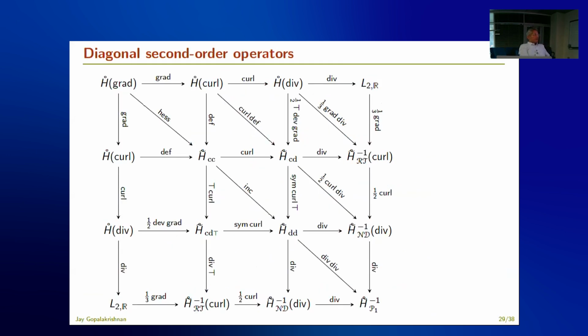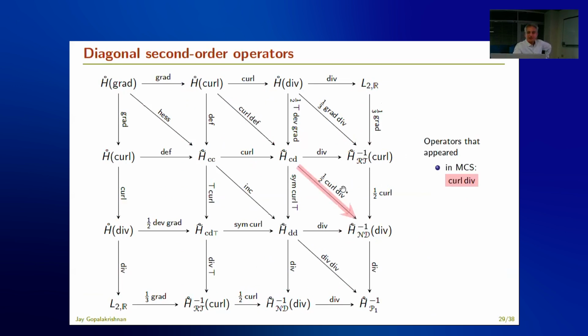Okay, this also reveals some fundamental second order differential operators. So you can see, okay, divergence and the gradient together gives me grad div. Maybe we know a lot about grad div. Curl def is a curl followed by the symmetric gradient. That's an interesting second order operator. This is the operator we have seen appear in the Stokes, the curl div operator.